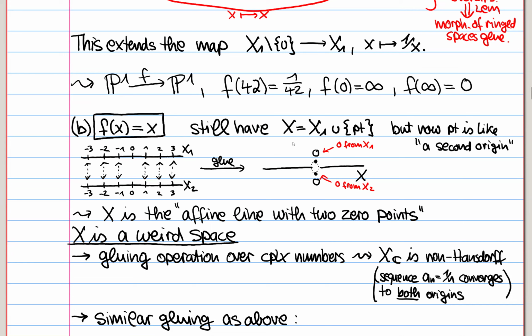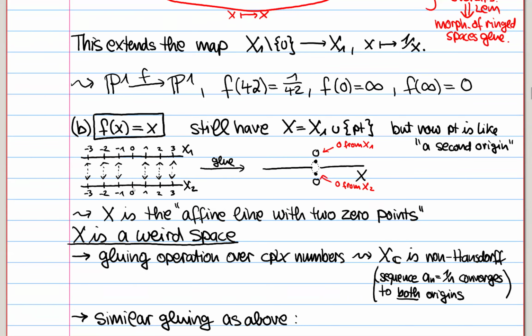And then, as I said, the same argument as before tells you that the patched-together thing X is X1 union a single point, the 0 from the X2. But now the picture is pretty different, because this extra point looks like a second origin.